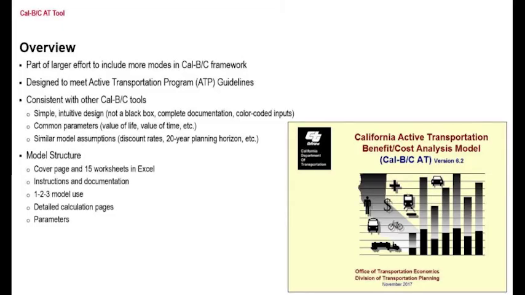The United Kingdom is kind of leaps and bounds ahead of us in benefit cost analysis. They have a very standardized approach for benefit cost throughout the whole country, and it's very prescriptive. Over the years, we've gotten to know the economists at what's called the TAG group at the Department for Transport in the UK, and we share ideas back and forth with them. So we looked at their active transportation methodologies. We also looked at some other methodologies and some recent research, and that's how we developed the methodology that's here.